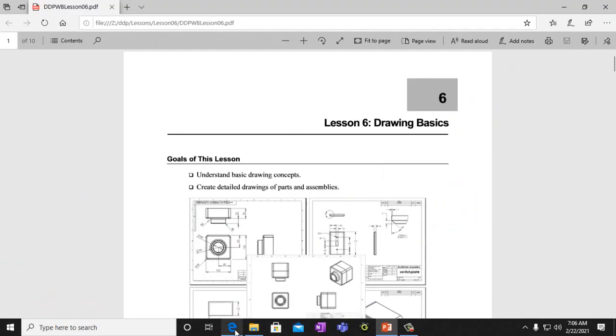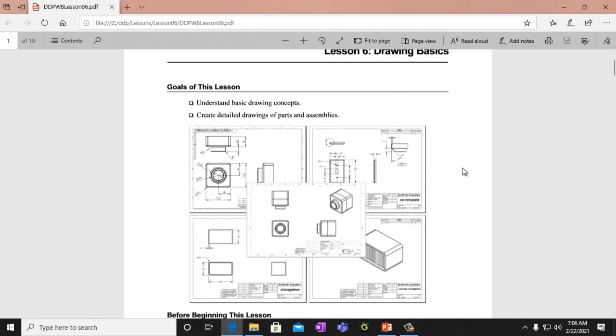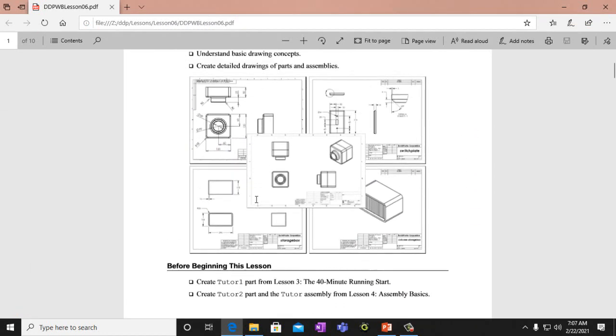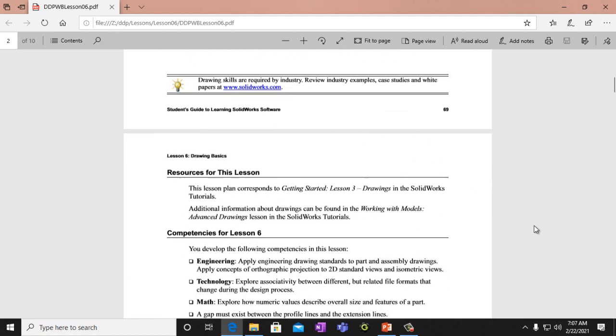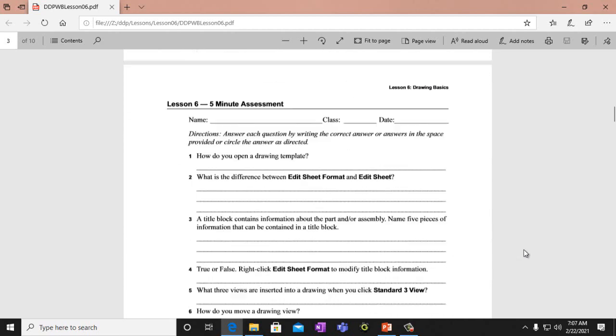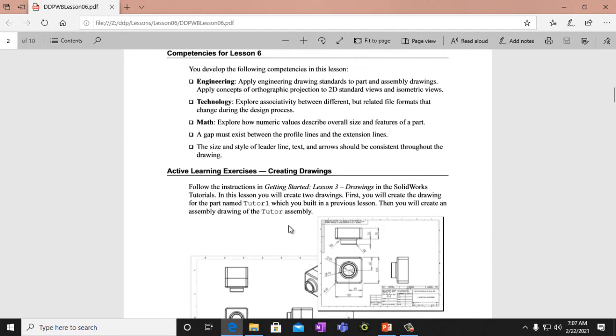And that's the end of our slideshow. All right, so now you can start lesson 6. You can follow these directions, create tutor 1. So we already had tutor 1 and tutor 2. So here's tutor 1, and then you're going to create 6 drawings. So 1, 2, 3, 4, 5 drawings are shown on the front page. This drawing we created in our PowerPoint, and then this drawing we created in a PowerPoint. So that's 2 drawings that you'll need to submit with all the specifications.